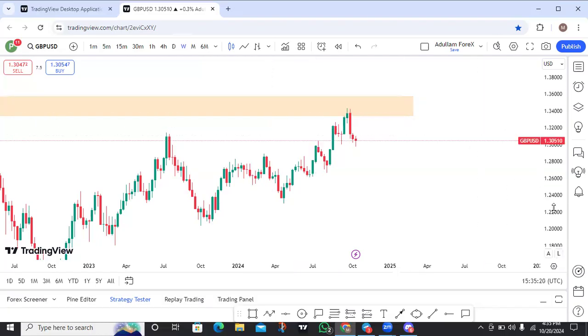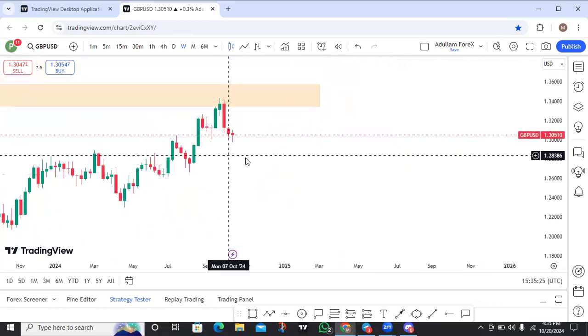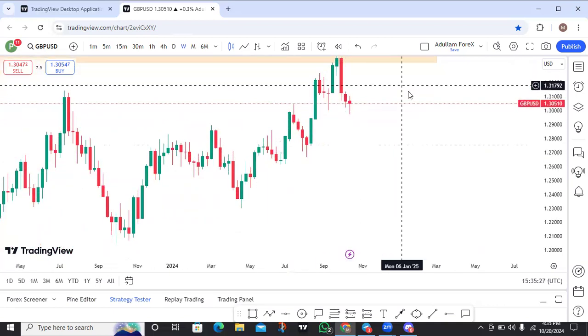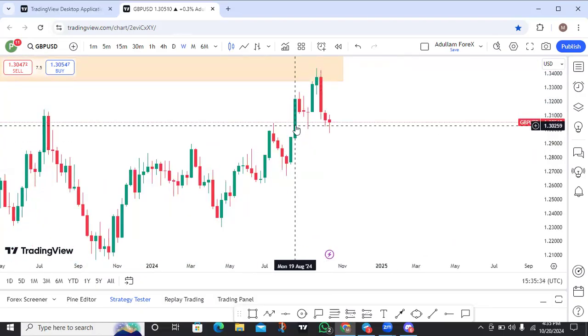So now, since the market got to that monthly Quasimodo, we have been selling for the past 3 weeks, the market has been tanking down. But of course, if you know what to do, there are a lot of opportunities. I'm going to show you maybe in a separate video because I don't have time. Like last week, a lot of opportunity, but I didn't have time.